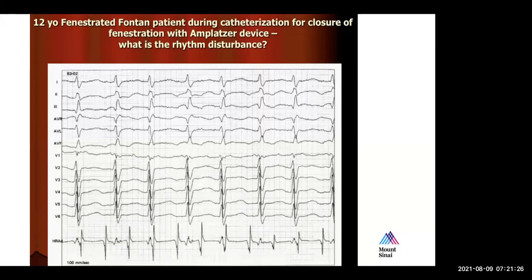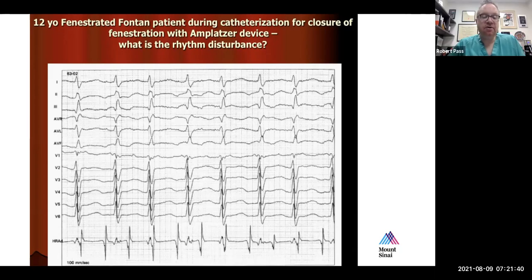Or there is a significant AV interval. It's a Fontan patient. There are more A's than B's. I would say atrial flutter or IART, intra-atrial reentrant tachycardia. Yes, so it could well be intra-atrial reentrant tachycardia. The fact is that the R to R interval is clearly not regular, right? We see here that this R to R is longer than this R to R, and this R to R is sort of in between the two. And so I agree with you.